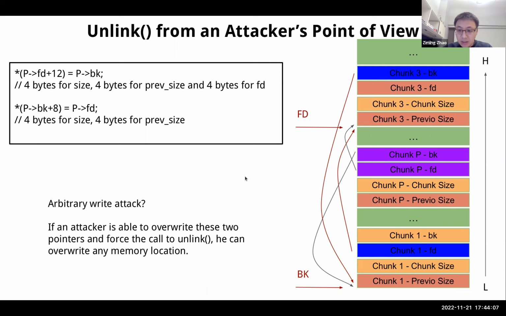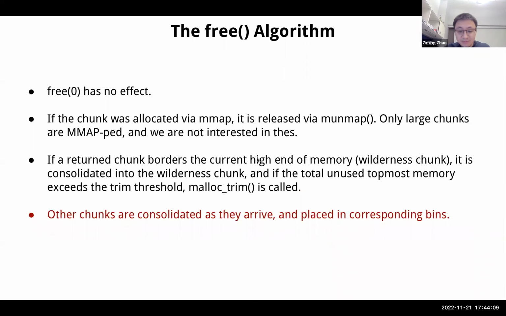So how can we actually pull this off? We need to look a little bit deeper into the free algorithm. Like I said, this is harder to pull off now because the library has been updated many times. But for that version, it actually works. Right now, we don't have that version on our server, but maybe we can downgrade our system to do that later. So first, let's understand the free algorithm.